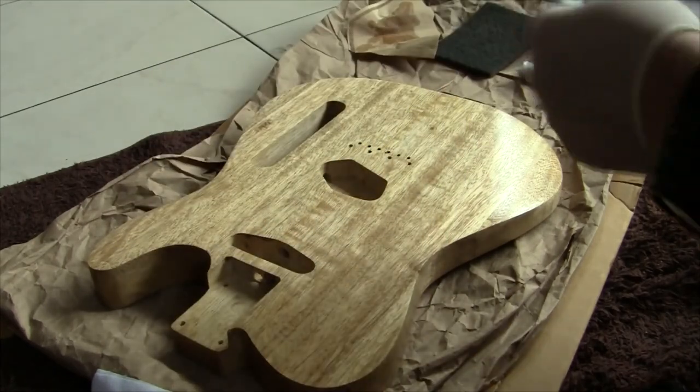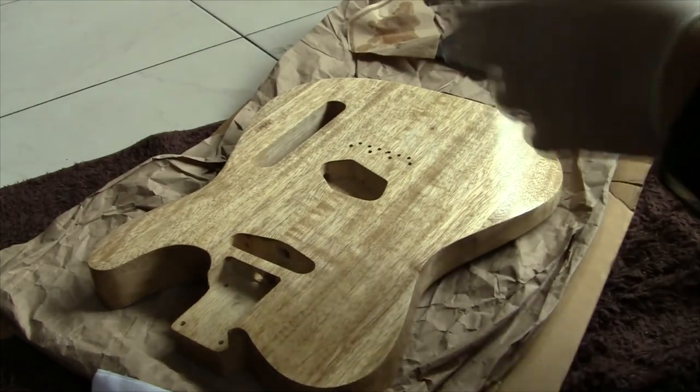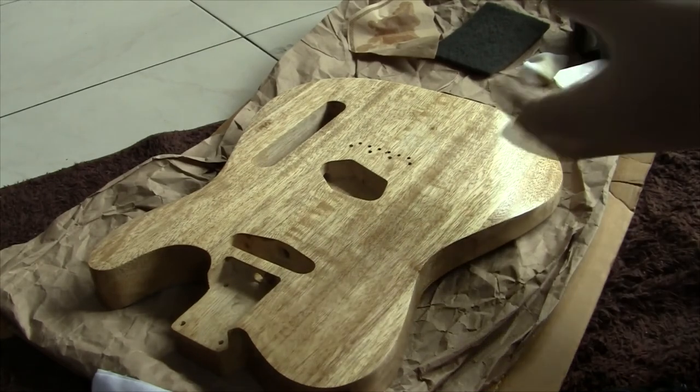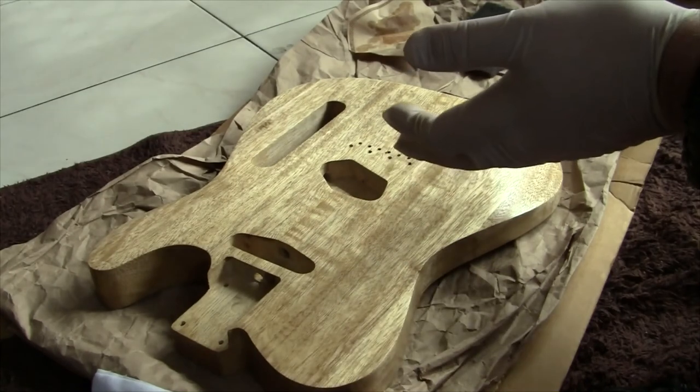I've seen people use cotton balls to put the Tru-oil on there. I find that's not a great thing for me, because I find the actual lint from the cotton ball sticks in there when it starts getting a bit sticky. But again, try it on a scrap piece of wood until you find out what works well for you.